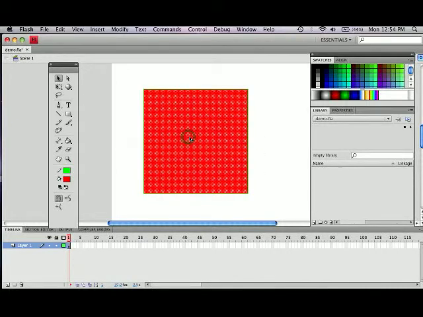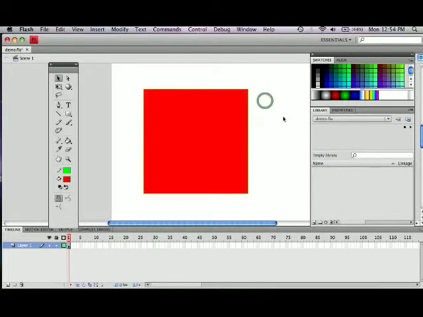So if I select my shape, you can see that I have this white dotted pattern. That's an indicator that in Flash we're working with a shape right now. So if you ever select something and it has this white dotted pattern on it, it's the shape you're working with. Now let me show you the stroke. I'm going to go ahead and highlight my stroke here really quick.